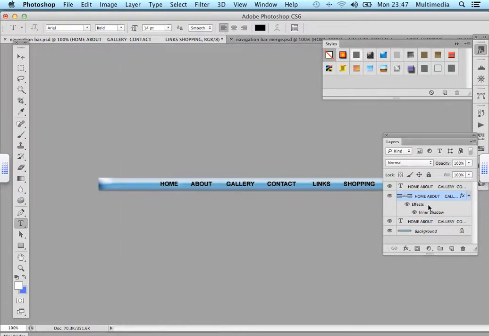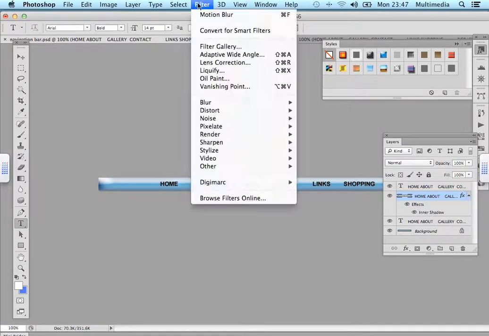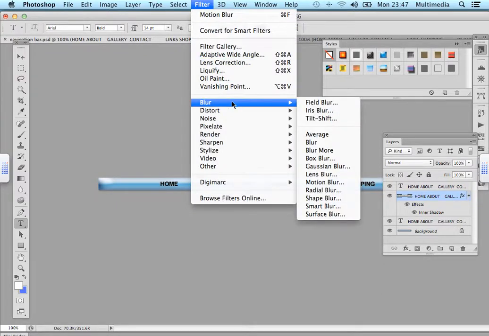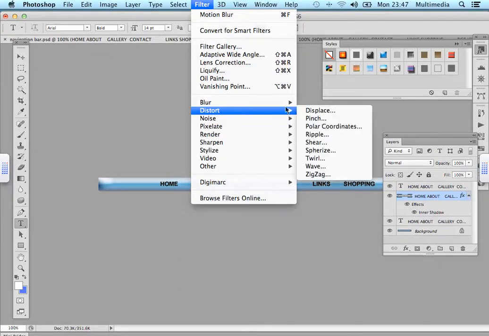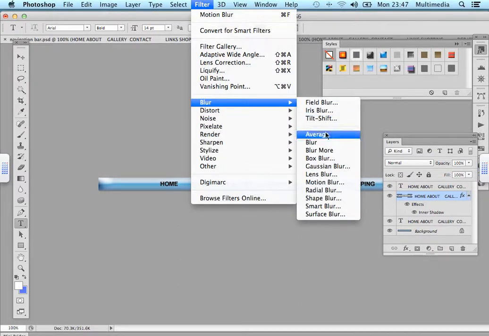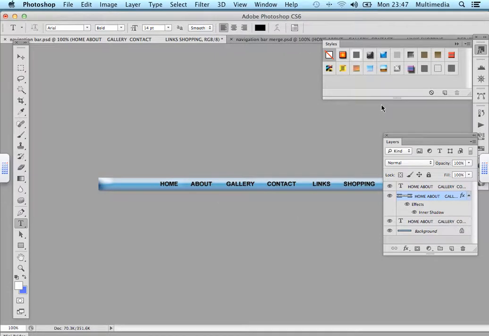You can't apply any of these effects unless you do rasterize the type. I simply applied a simple blur, and I also changed the color slightly, and you can see here I used a simple motion blur there. And rather than overdoing it, I just kept my effects simple.